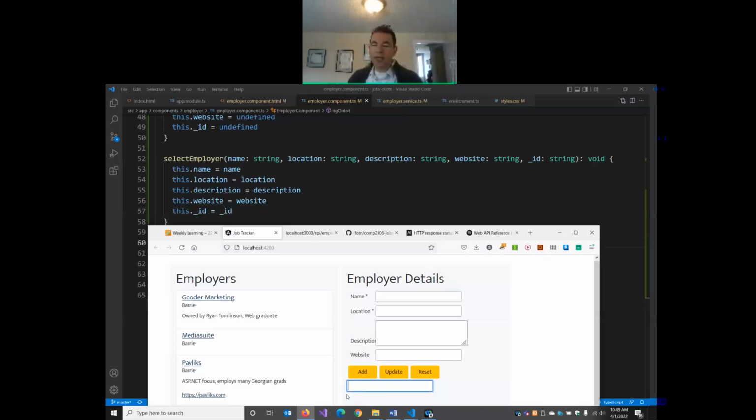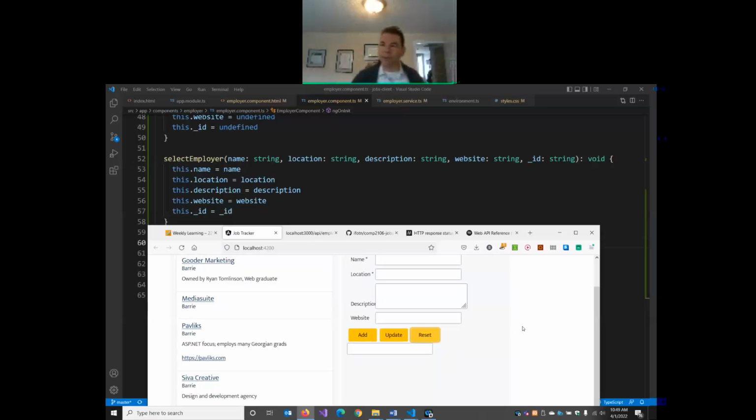So we can use some logic now. We can use an Angular directive to determine which of these buttons should be visible. When we have an ID, we want to see update. When the ID field is empty, we should see add, and the update button should be invisible. So we'll just add this functionality, and then we're going to stop for today. And we will finish off the ability to update, and then we'll also add a delete feature. We'll add that in next week, and then we'll look at bundling and deploying the app.